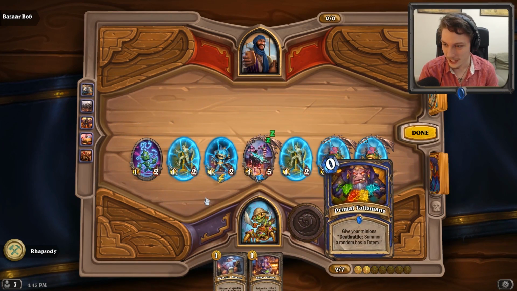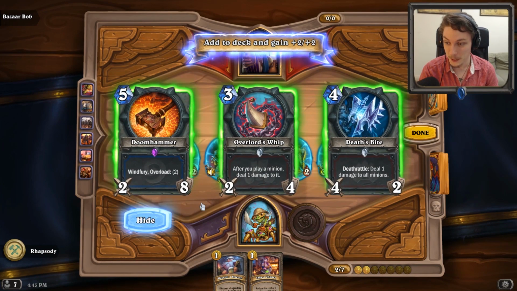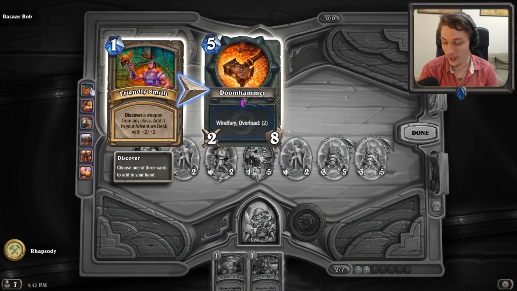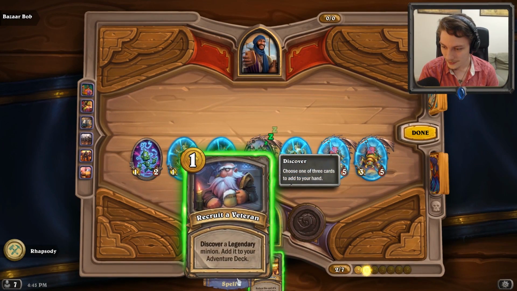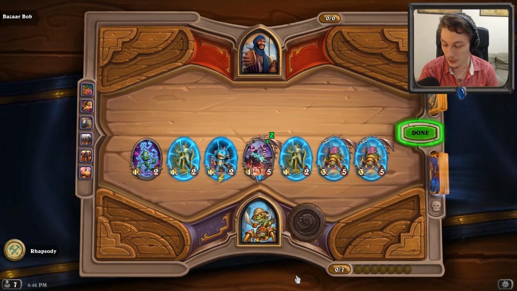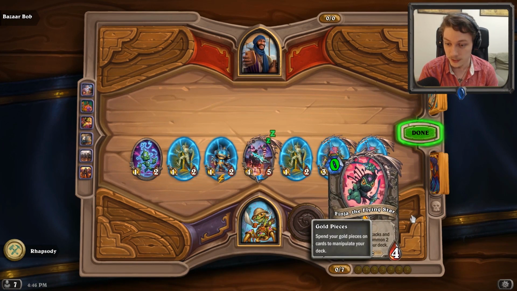Discover a weapon. We're just going to use all of these effects, I guess, constantly. VIP membership is very strong. Oh my god. I'll take a 4/10 Windfury Doomhammer. Let's discover a legendary minion. Pop it in the deck. Guess I'll take a Brightwing because the other ones are garbage. And then hopefully this doesn't hit something completely trash, but you know, it's in our deck, so never mind.